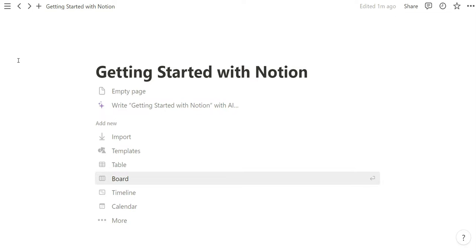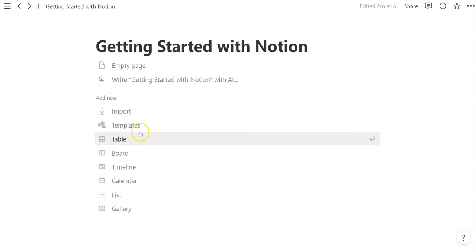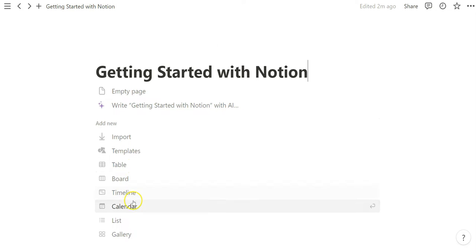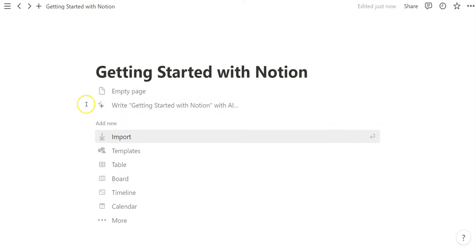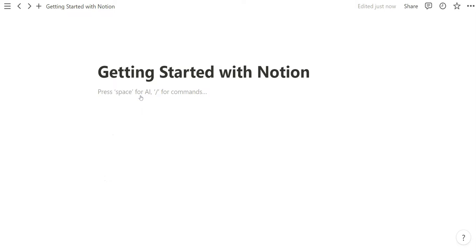Right now, I just created an untitled Notion page, and as you can see, when you create a new page, you have these things that pop up, right? The empty page, these add new sections. If you click on add more, you see all the database views that are available in Notion. So if you click on any one of these six views, we'll create a database table with that view, right? So if I click on this, we'll get a table. For beginners, it's really healthy to start with the empty page section. All those other database views we can explore later on as you get more comfortable with Notion.